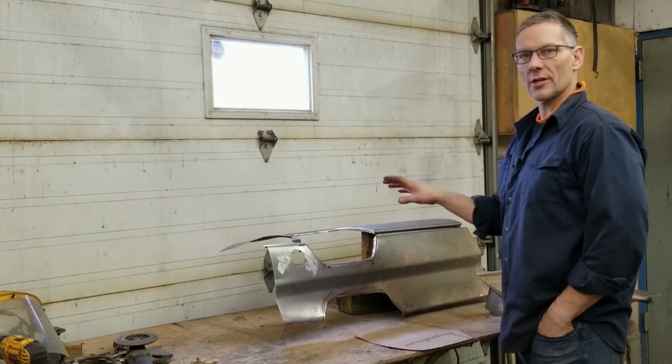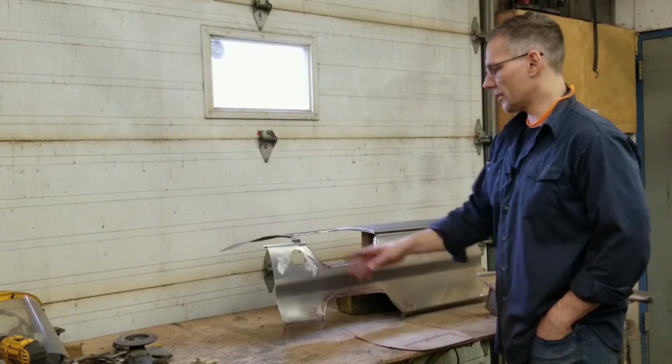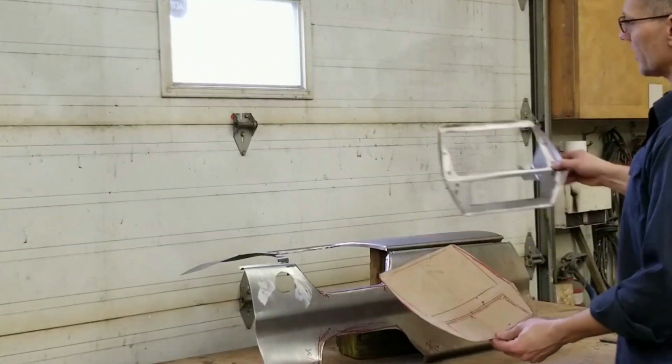Alright guys, so with the dash out of the car, I was able to cut this hole out of the top section and the bottom section here. And I started rolling the flanges over. And then going from our template that I created earlier, I created this bezel here.